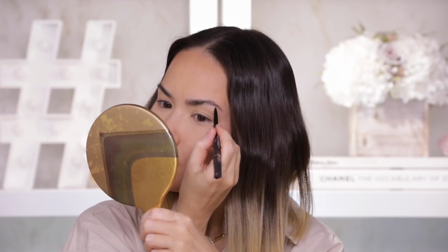Oh, I forgot there's a spoolie on the other end. I don't even know why I just grabbed the spoolie. I'm so silly. I'm just gonna fill in some gaps. The shade that I'm using is Soft Black, shade number 8, which I think matches my natural brow hairs the best. See, pencils I like to apply before I apply my brow gels, but brow markers I like to apply after. One thing I must mention with this product is because it's so fine, you end up going through product pretty quickly. But the fact that it has not broke off on me is saying a lot.